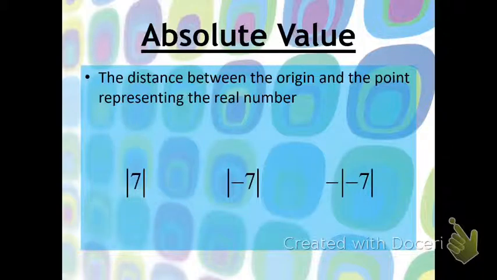Now if you have something that looks like this, it's just a little bit trickier. Absolute values are essentially a grouping symbol, like in PEMDAS, how the parentheses or the brackets or the big fraction bar are grouping symbols. This is also a grouping symbol, the absolute value bars. So you would simplify the absolute value of -7 first, which is +7, and then you would bring down the remainder of this problem, which would be that negative sign that's out in front of the absolute value sign. So the opposite of the absolute value of -7 is -7.